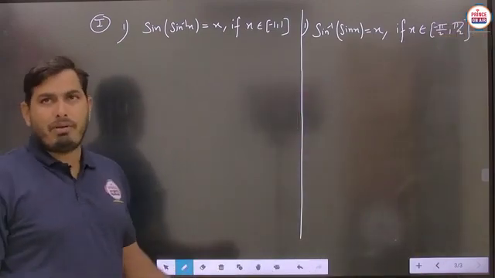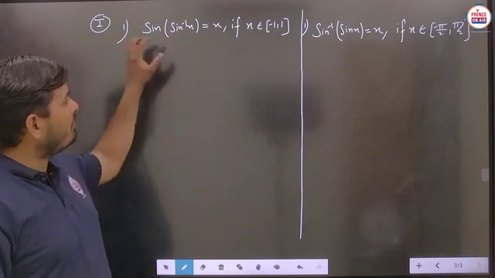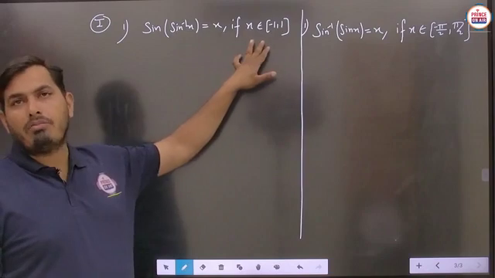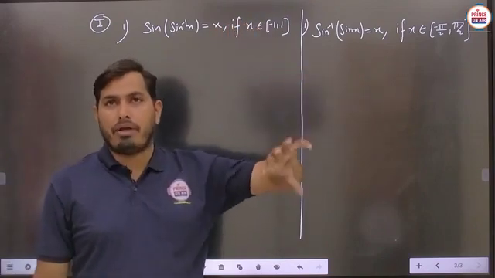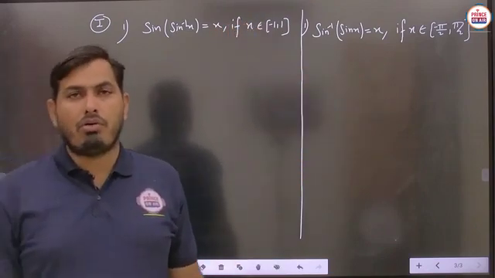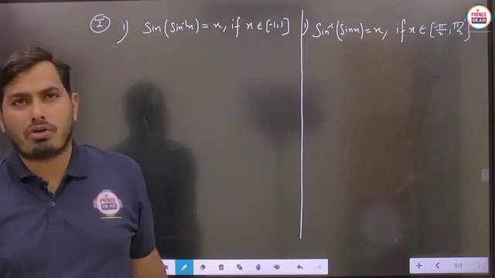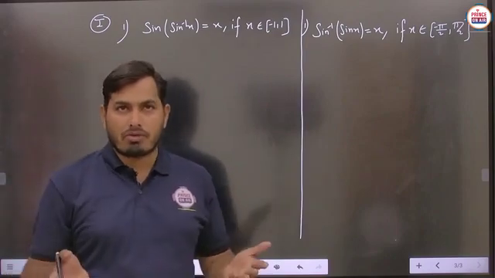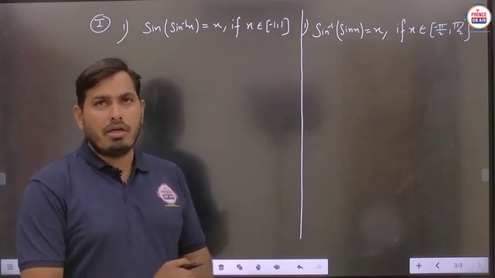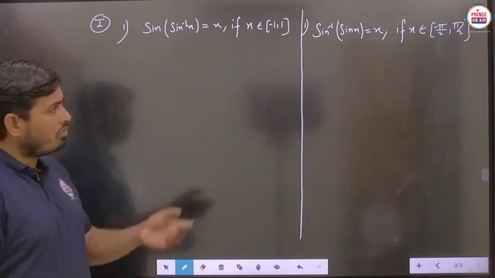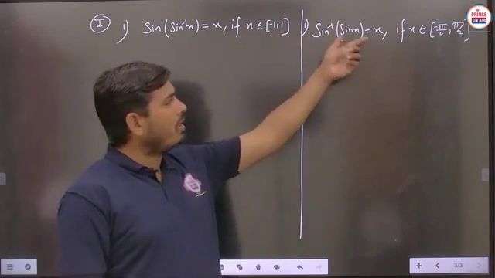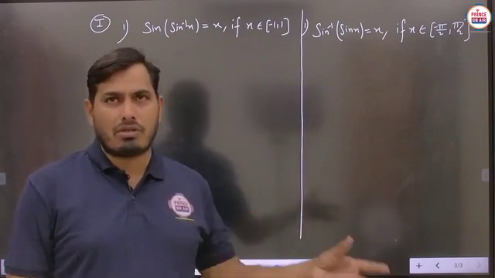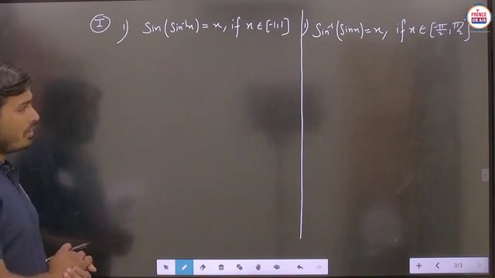So in this very basic first property, we have to keep this concept in mind, because we have to learn what the domain of that function should be and what the principal value should be. According to that, we define the particular inverse trigonometric function, because the inverse trigonometric functions cannot be defined for the whole domain. We have to restrict the domain first of all. After that, we will get the value of each kind of inverse trigonometric function. So we have to keep in mind the domain and principal value, what the output should be, what the input should be, each and everything. Is it clear?